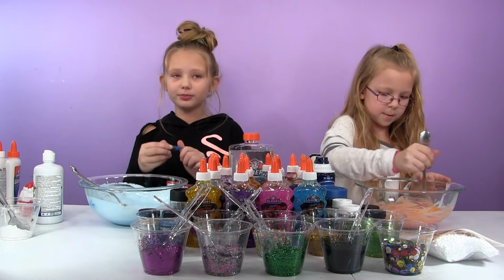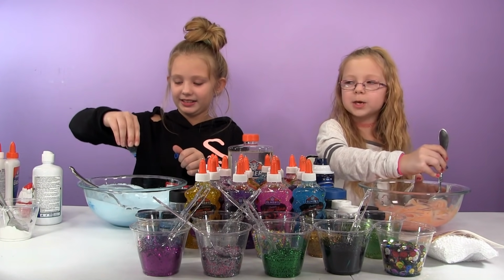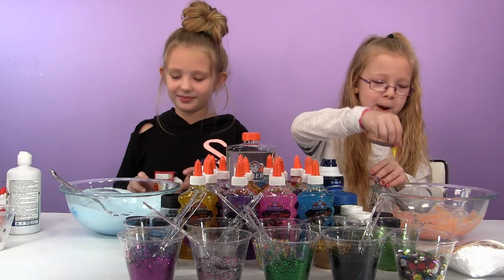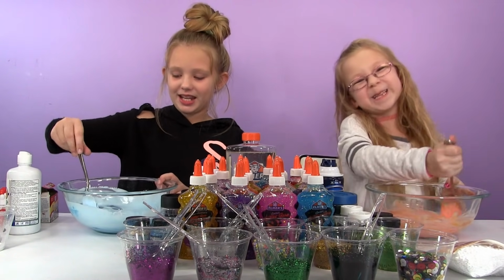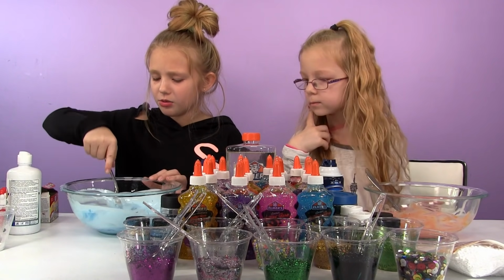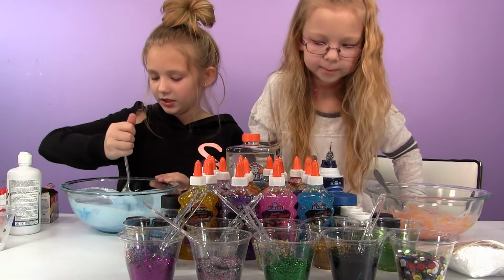More blue! Oh, what was that? Oh, you're making blue slime? Copy. Okay, go get blue. Pow, pow, pow! Okay, you have light blue? I'm making it. I don't like this blue!